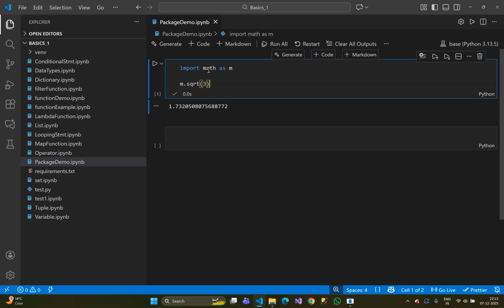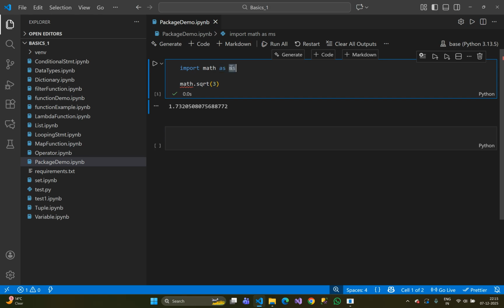Suppose the module name is very long, then create an alias. As a shortcut you can create it using the as keyword, and then use this alias, like for math. Math is a short name, so you can use math here, no problem. But if the module name is very long, you can create an alias using the as keyword.